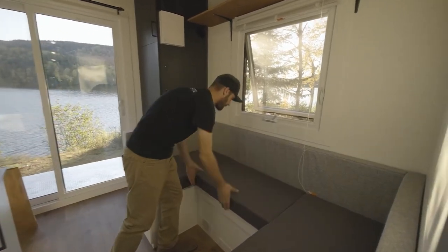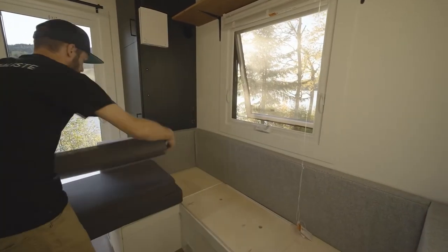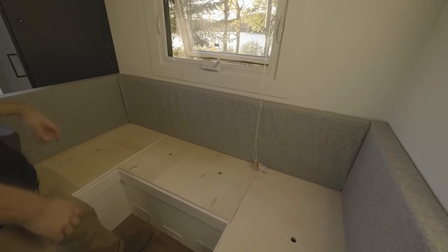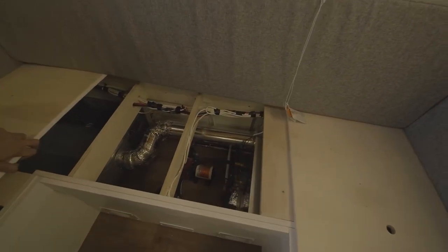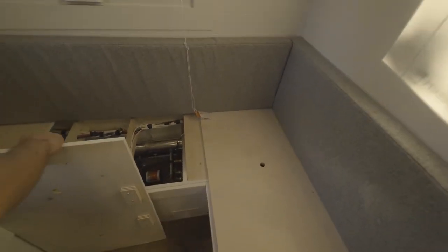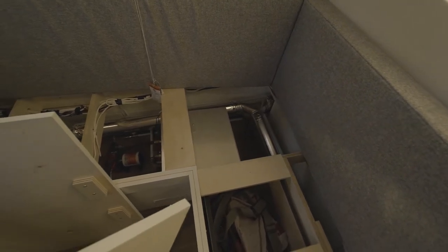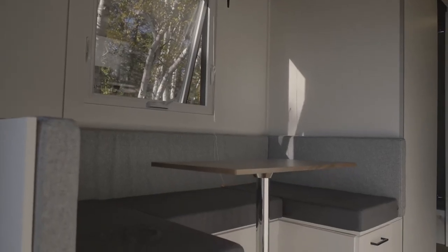In the bottom part right here of the cabinet, I'm gonna show you real quick. You have access to the propane furnace and the propane on-demand water heater. And also the pump, if you have the fresh water tank. So this is where the magic happens. So in the bottom here, you have the furnace. In the middle here, you have the 12 volt pump. And then in the corner right here, hold on a sec. This is where we have the Precision Temp on-demand water heater that runs on propane and it's floor vented. So it's pretty much what you need to get into off-grid life.